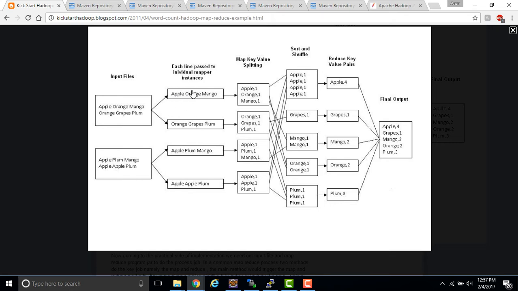For each word it will assign the value 1. Here, if you see this line, apple, orange and mango is red, the mapper function assigns a value 1 for apple, value 1 for orange, and value 1 for mango. Similarly, for other lines it does the same thing.